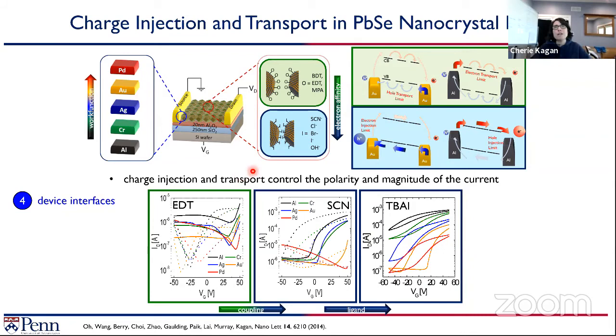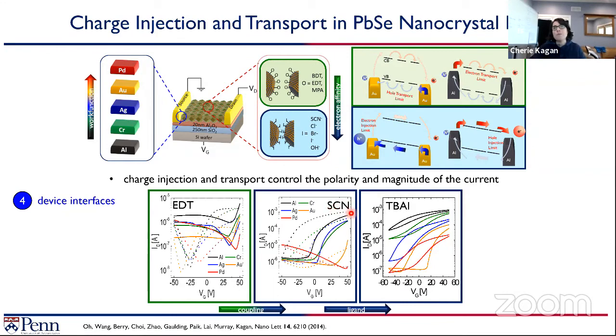But if you exchange it with some of these compact inorganic ligands, and I've highlighted the two, thiocyanate and tetrabutylammonium iodide, which introduces that iodide, which goes back to the example that the iodide tends to make things a little more N-type, which you can see because the currents are bigger here at higher gate biases. And then this is, for example, the thiocyanate.